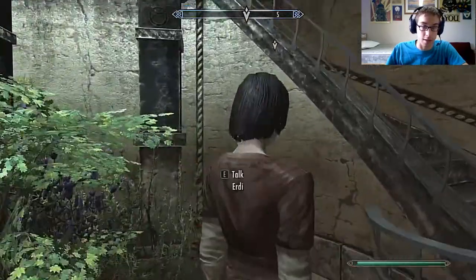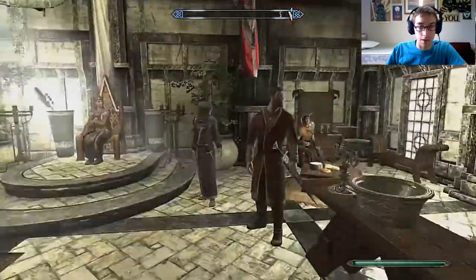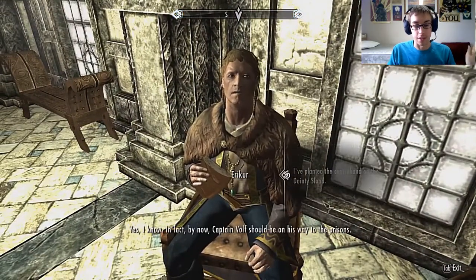You look really depressed. Oh, hello. Just up. That's suspicious. You changed chairs. Ryling's obsession with honor and tradition. Like so.